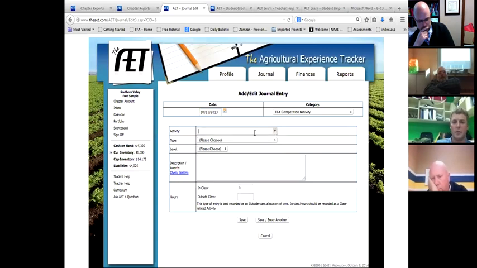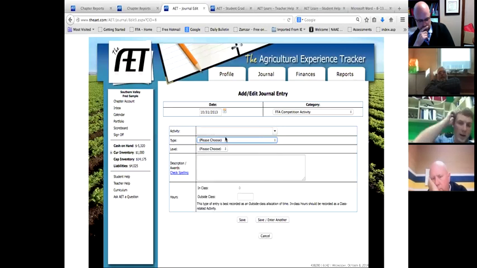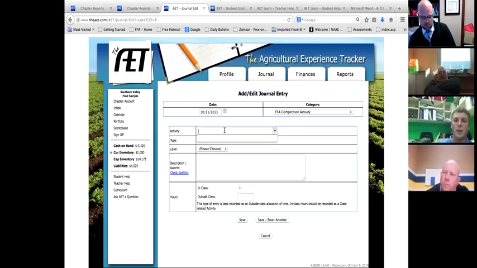They can say this was range judging or whatever it was. I don't recommend having them do this. I maybe wouldn't even teach them how to do this. Because what happens then, and it maybe only bugs me, is one kid calls it range judging, one kid calls it that plant thing, one kid calls it grass ID. They all call it something different, and that bugs the heck out of me.